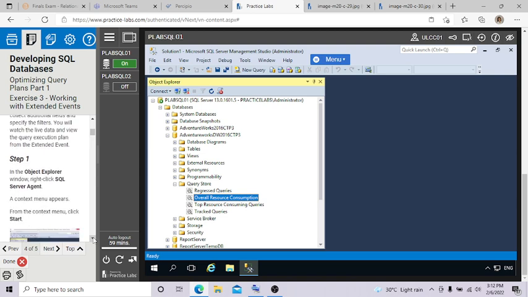Step 1, in the Object Explorer window, right-click SQL Server Agent.